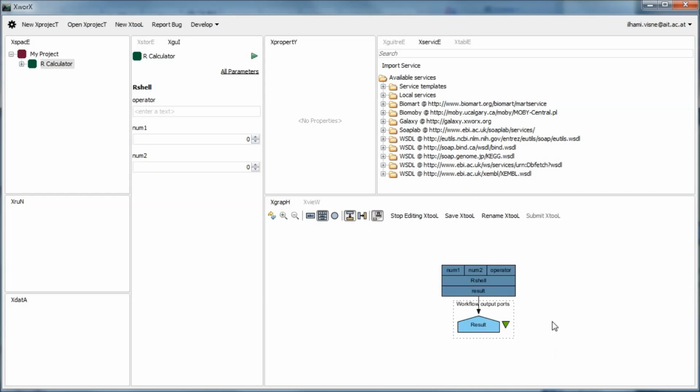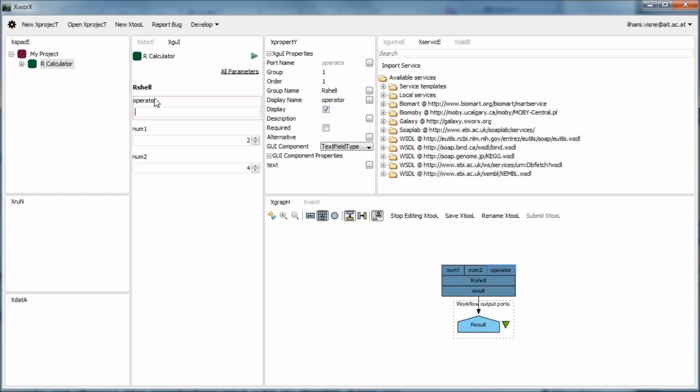Our workflow is ready. Xworks has already chosen the right UI components for number 1 and number 2. We have only operators, so we want to use another UI component. To do this, click on the name of the input port, which will be immediately marked, and in this window you will see the different settings for this input port.